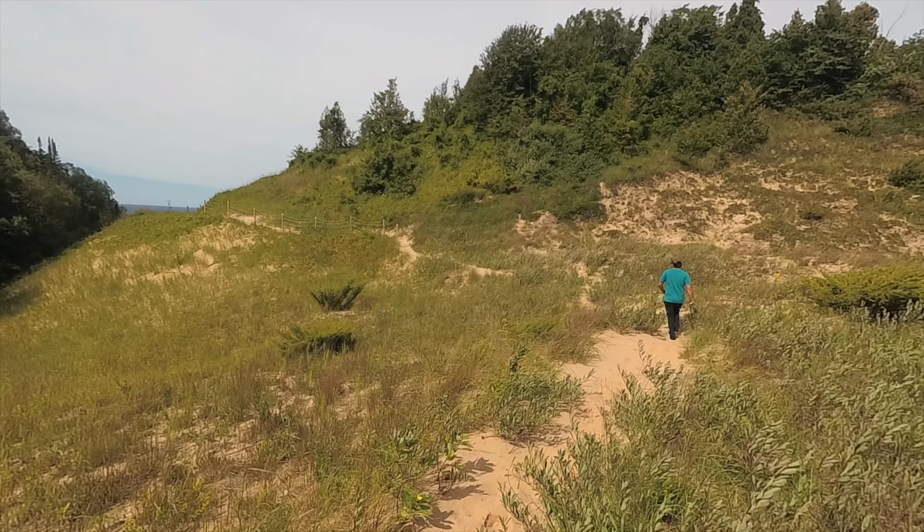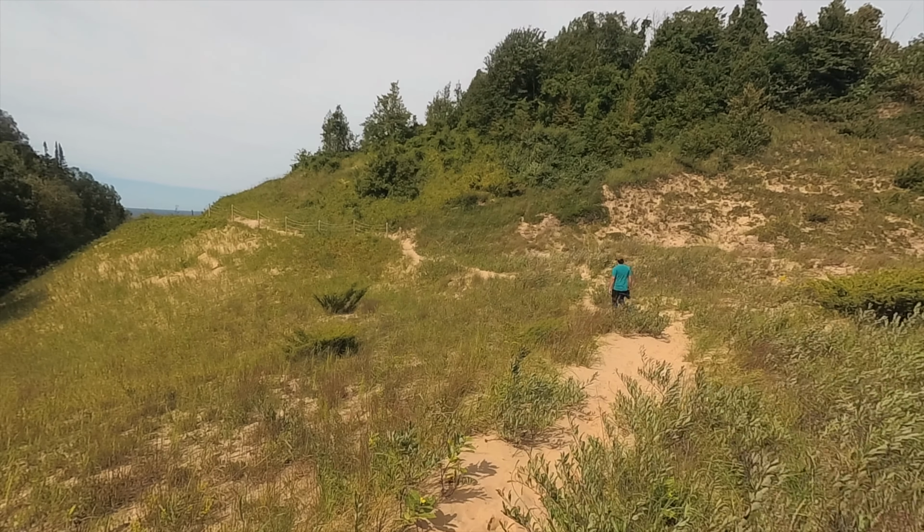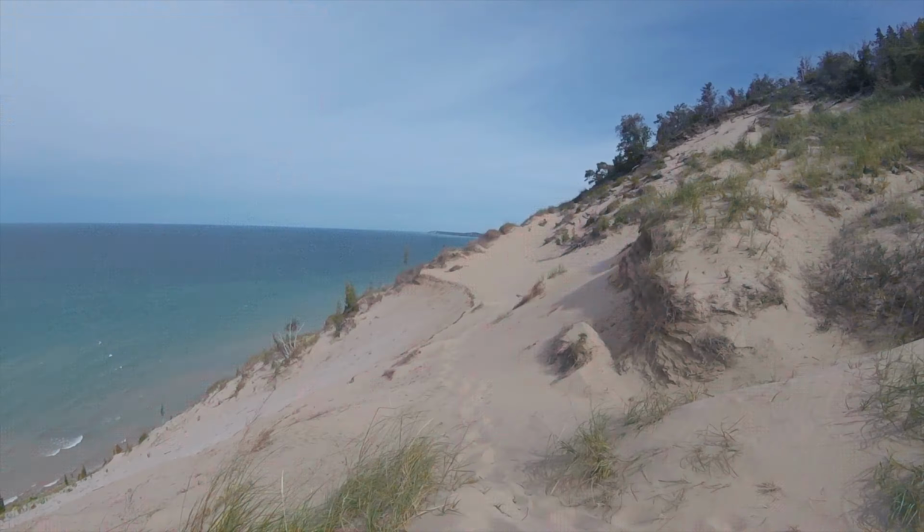It's a little bit of a longer hike, and it gets you to a more natural area of the dunes with one of the steepest sections, and when you're there, there's usually a few less people, so it's kind of cool to just be able to hang out for a while. I'd recommend bringing some food in that case because, man, it's a cool spot to just hang out and maybe even see a bald eagle, which is like, I don't know if that's why it's called Baldy Dunes, but makes sense.